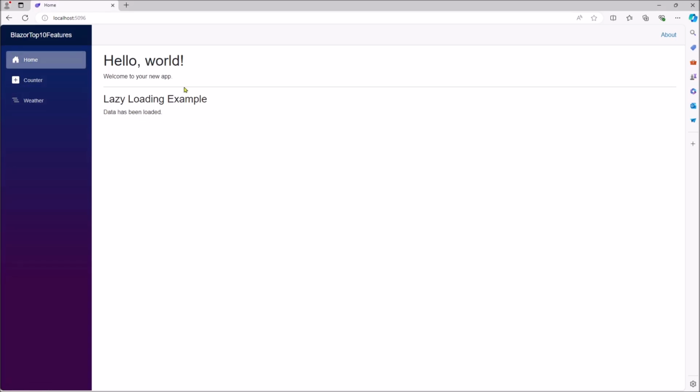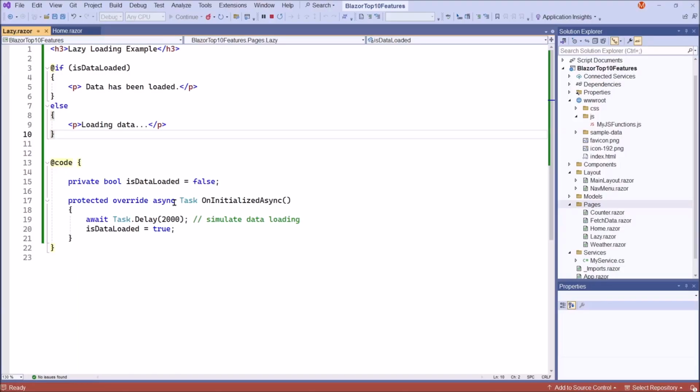This is lazy loading. This is one of the important properties of Blazor as well. So therefore, consider using other performance optimization techniques such as lazy loading, ahead of time compilation, and efficient state management. Async and await. This is actually the lazy loading, and we just implemented it here. It works great.